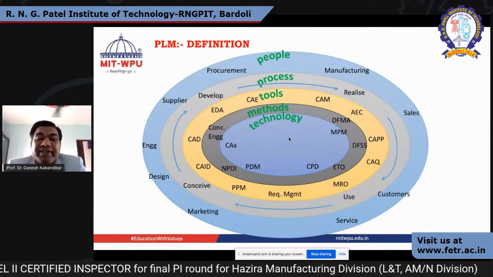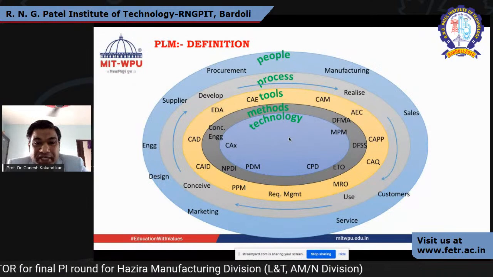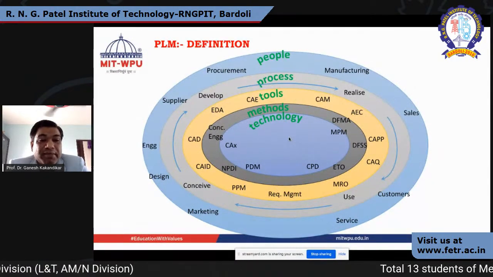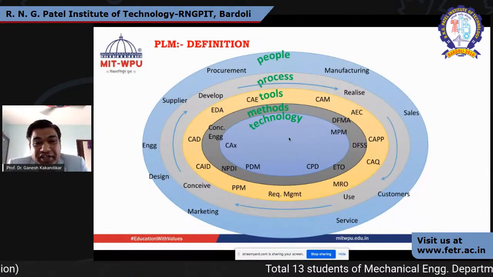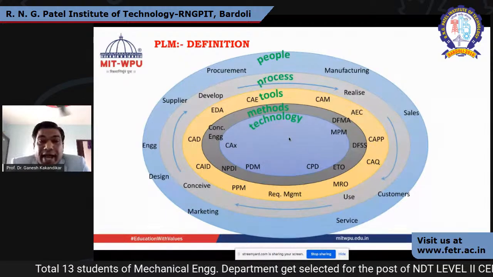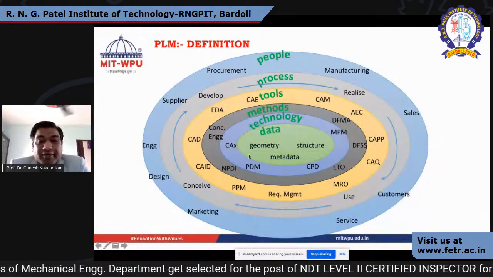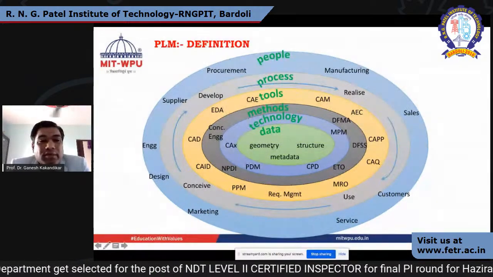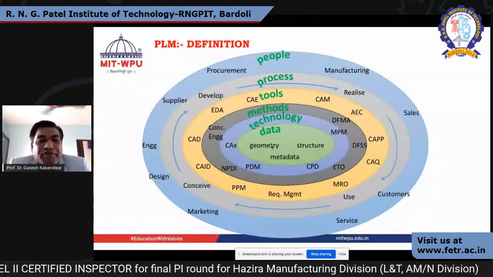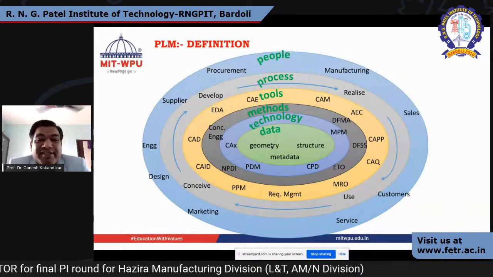Lots of technologies are there on which we are working, and predominantly this black box, a computer or laptop, has become the essential part of the working of a mechanical engineer over time. And if you look at the center, what is there? Data, a lot of data. What data do we handle? We handle data of geometry, because we are designers, engineers.